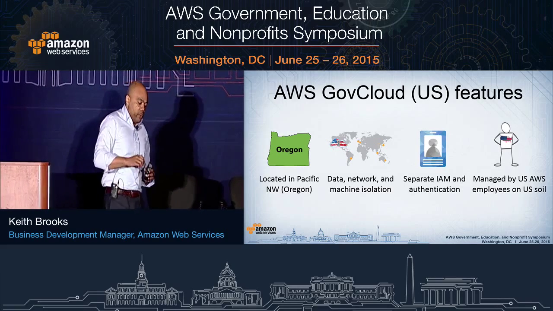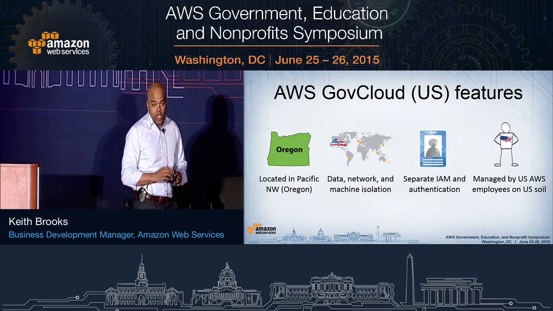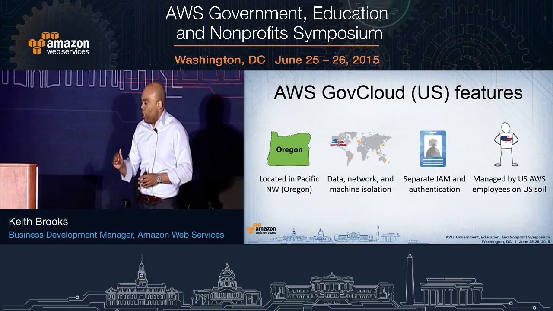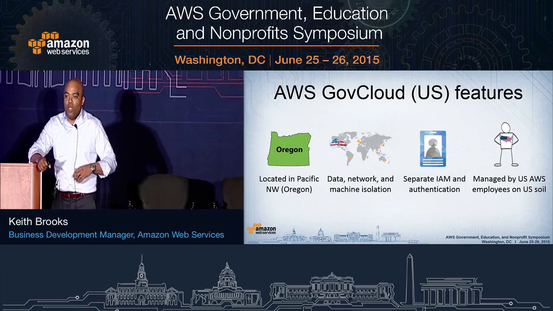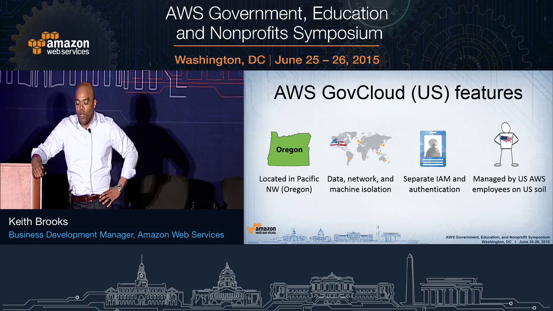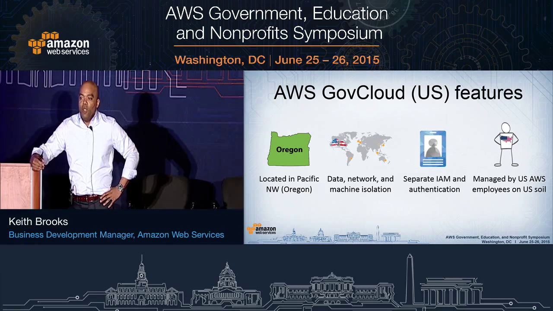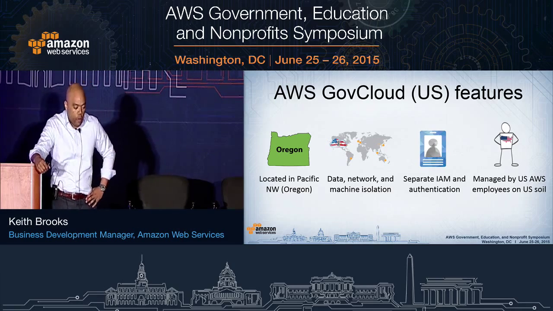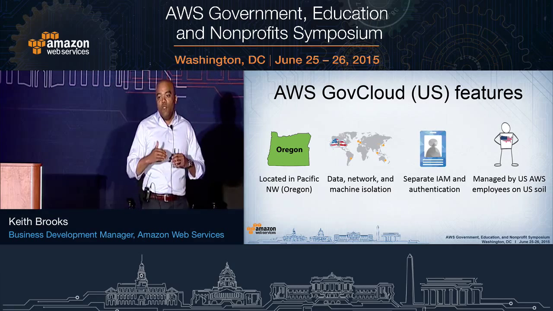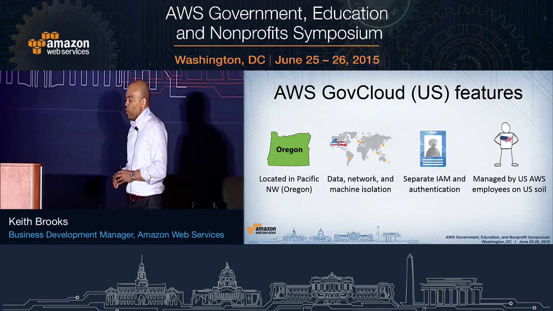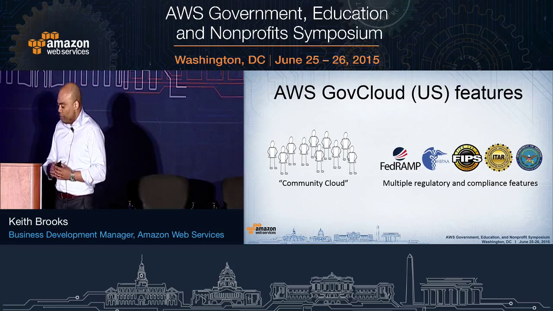In addition, as Chris mentioned in the previous session on compliance, the GovCloud region is also managed and operated by AWS employees that are US persons on US soil. Because of some of the compliance features that Chris just walked through, we have to adhere to those security requirements as well, one of which, for the ITAR specific feature, is that we have US persons man and operate the region from an AWS perspective.